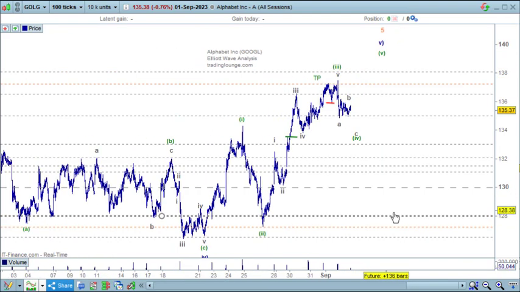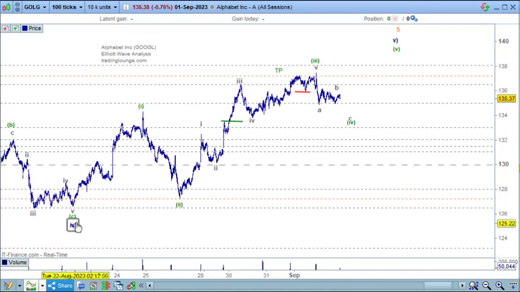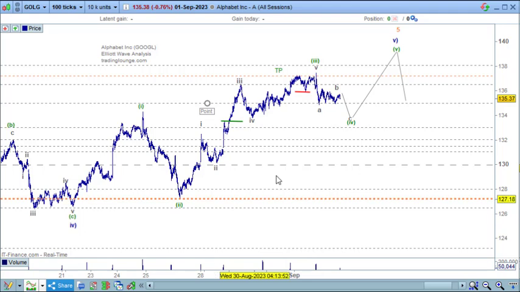Alphabet. So with Alphabet, we were still looking for further upside. So we've got from wave 4, we've got 1 and 2, and 1, 2, 3, 4, 5 for the third wave. So I think this is just a wave 4 here with an A and a B and a C coming back to this wave 4 and then wave 5 to the upside, and then we complete at that point. We're not in this trade anyway now, so that's all finished. So we'll just wait for this.